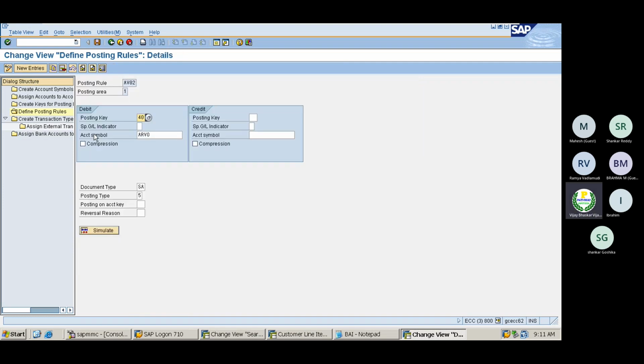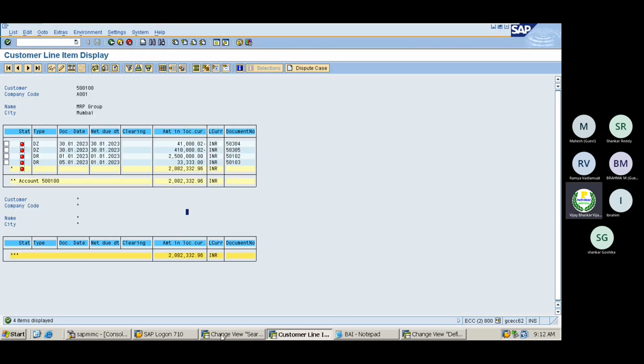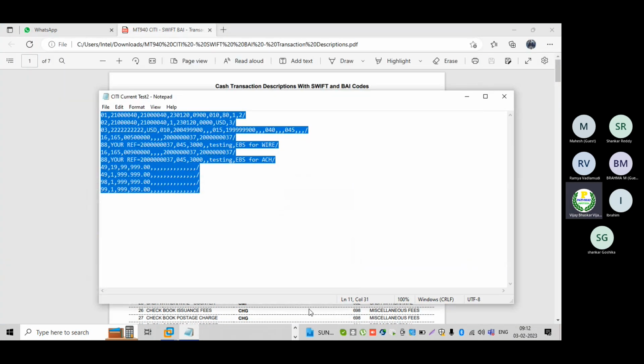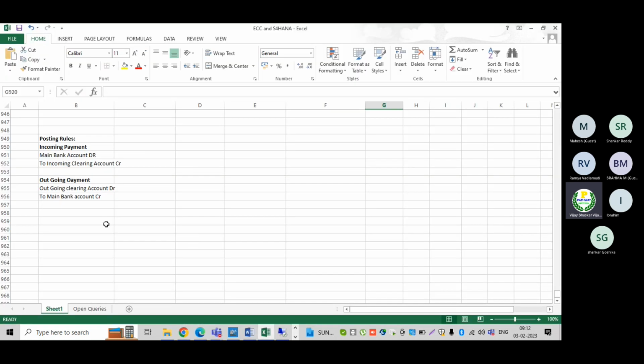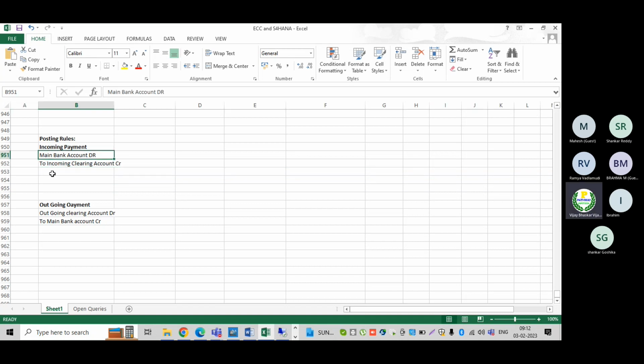Because if you are not done properly, then what will happen here for the customers incoming payments? Yes, if anything goes wrong, then we'll check that one. Then okay, now the accounting entries we need to understand. We need to understand how the accounting entries take place. Now what will happen when we receive payment from the customer? What will happen here for incoming payment? For incoming payment, the initial entry when we receive payment from the customer, what will happen?